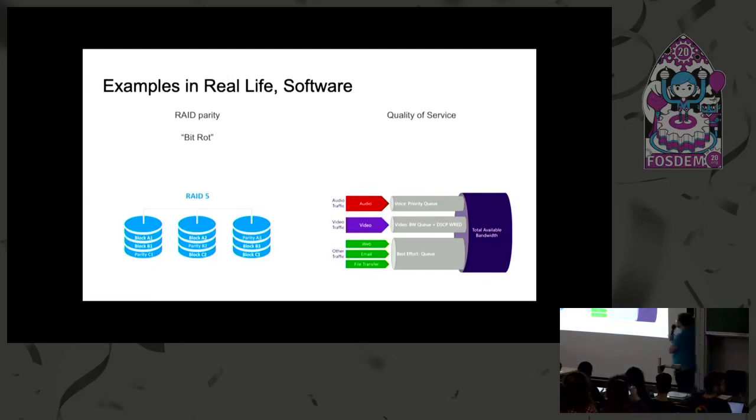Two examples: RAID, the technology designed for one or more disks to fail without actually giving you any data loss. And on the right-hand side, we see QoS. These days, with the growth of bandwidth and stability of networking, it's not something that many of us encounter very often anymore, but it used to be much more important. Basically, it says we have different types of traffic, and there are different priorities for this traffic. So at the bottom, we see web, email, and file transfer traffic.